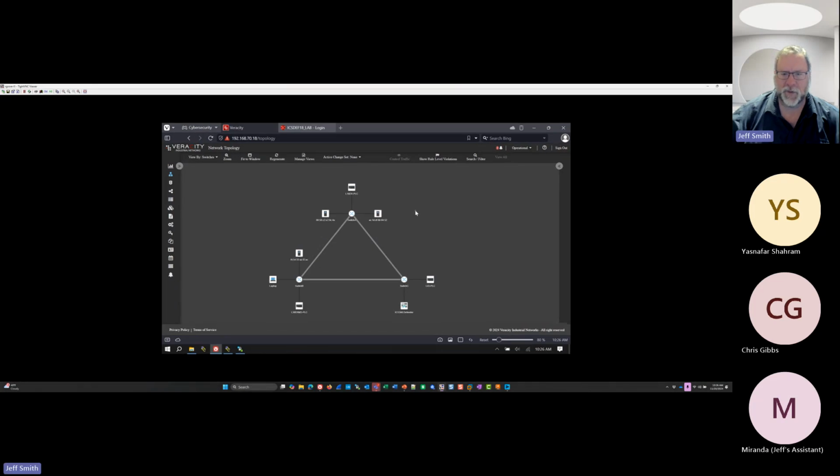Can you see the screen pop up there? Yep. All right. So this is an SDN network in one of our labs. It's one I use for demos, so it's not huge, but it's got certain stuff in it. It's got a couple of PLCs. I'm actually remotely connected through one of our Defenders into this laptop. So this screen here is actually on this laptop.